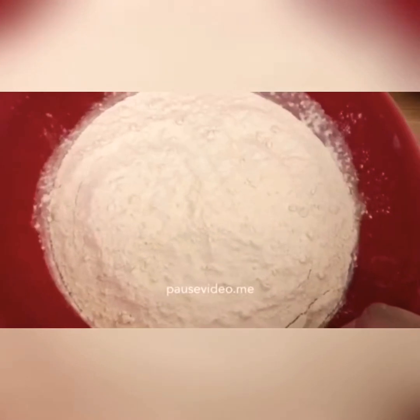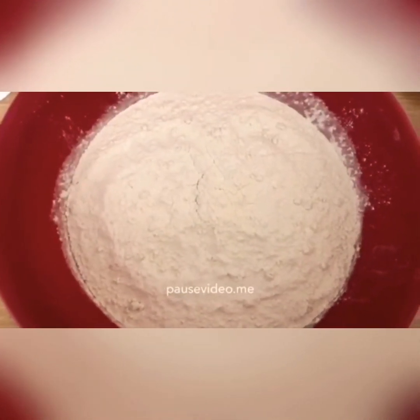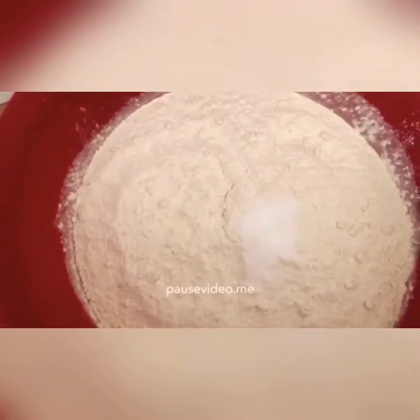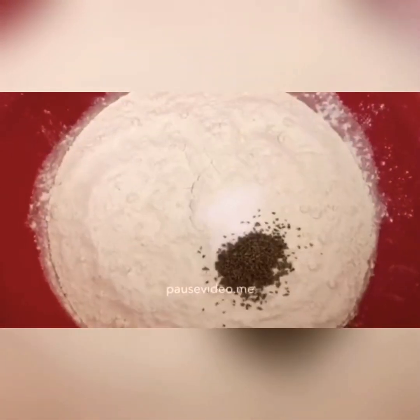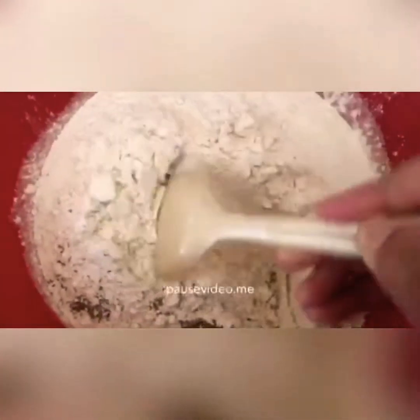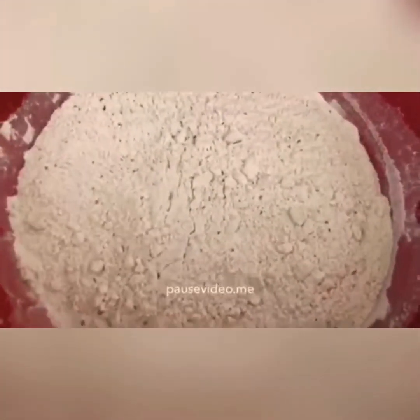In a bowl here, I've got 1 full bag of plain flour. To this, I'm going to add 1 teaspoon of salt, 1 teaspoon of ajwain. So now we're just going to give this a good mix. Okay, so I've just mixed this all together now. I'm just going to put this to one side.